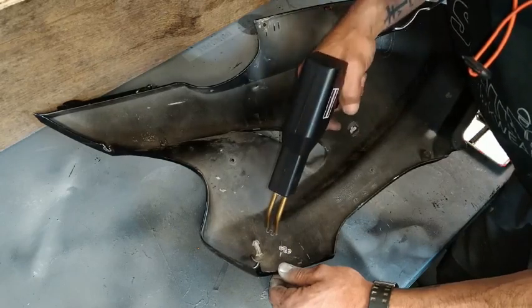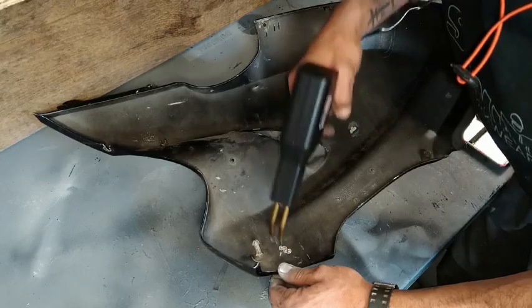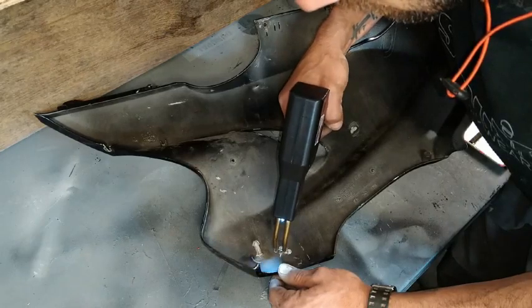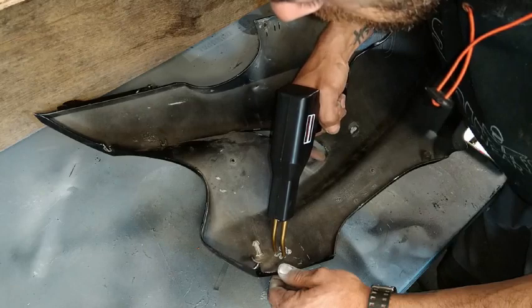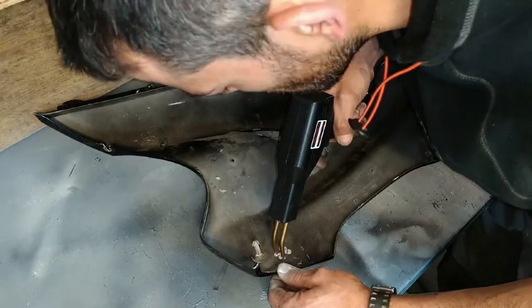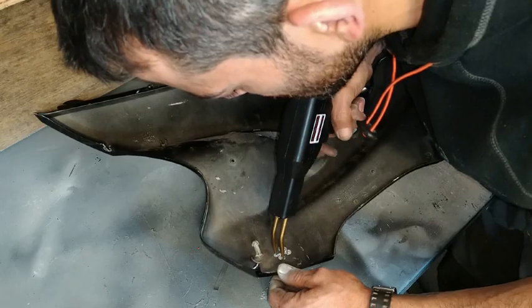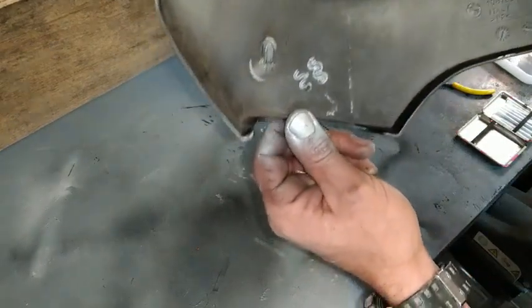But before you release, just give it a couple of seconds for the plastic to start hardening, otherwise you will just pull it through the hot plastic. And here we go, waiting for it to get slightly warm, and I can switch it off, twist it a bit, I can apply heat, twist, and I think as simple as that, it's done. Here we go. Second staple in, less than a couple of seconds. And that's what it looks like.